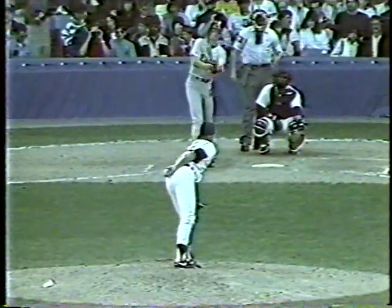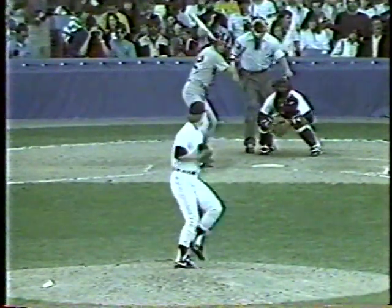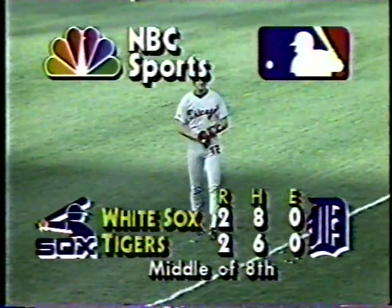Well, last night he came up. He had the bases loaded, down by 2. He had 1 out, 9th inning. Double play ball into that one. Up the middle. This could be 2. Whitaker to Brookins 1. The first 2. It's really getting to Fregosi now. Still 2-2 after 7.